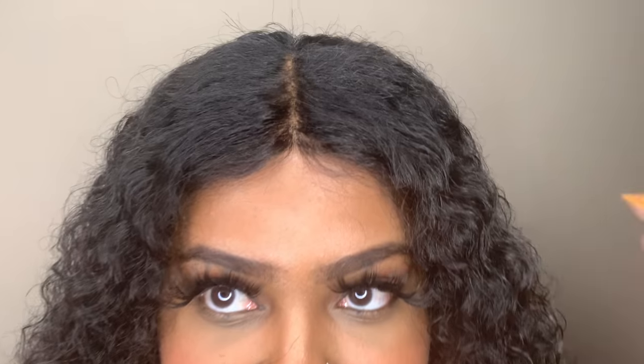First of all, let's get into the details. Before we get into lashes, let me say two more things. I did have to bleach the knots. I bleached the knots and it didn't take long. I used a 30 developer and some bleaching powder. Left it on there for 15 minutes — probably less than that, because it was a 30 developer.